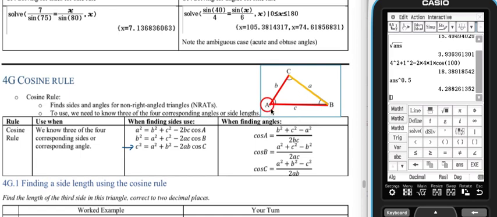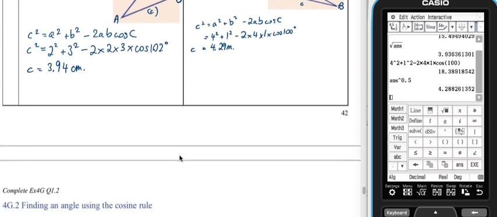So in this video, we're going to work out whatever that angle is by knowing the three sides of a triangle. If we know three sides of a triangle, we can use the cosine rule to help us establish whatever angle we want. It could be A, C, or B. When finding an angle, we can either solve in our ClassPad, or we can use our rearranged formula. We're going to experiment with both ways today. So off we go.